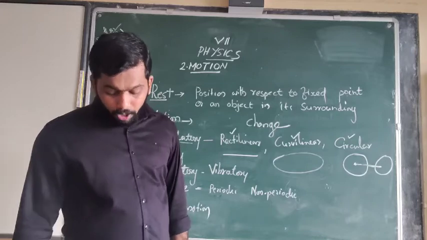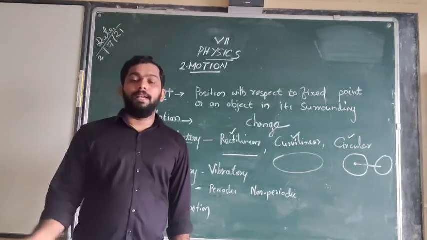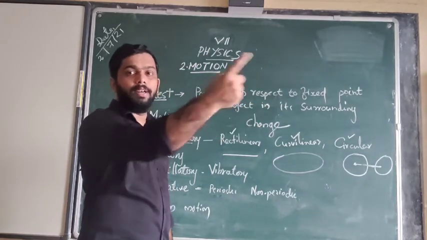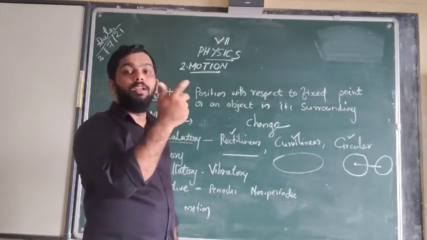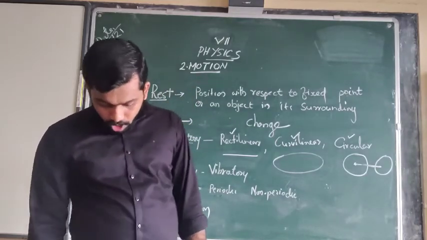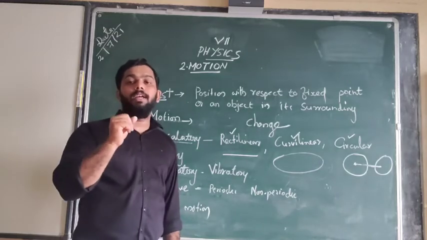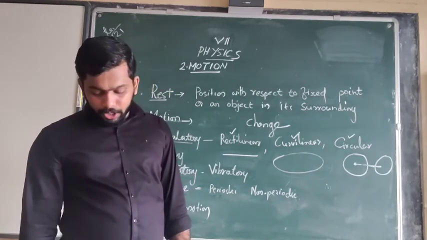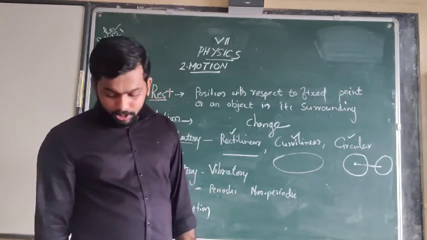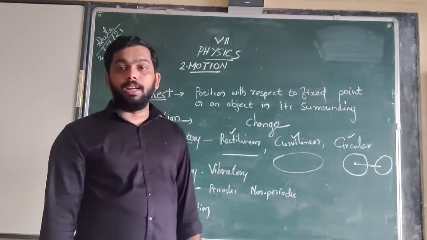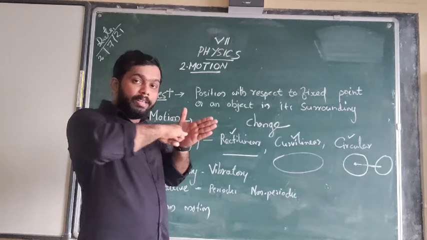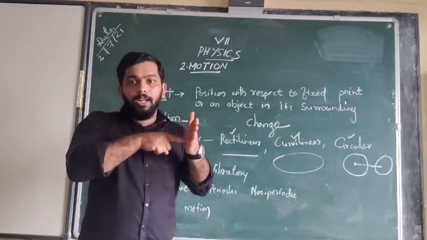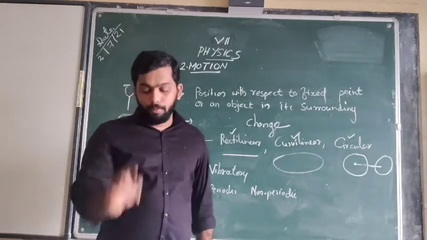Then second one, when a bowler delivers a ball, when the players are playing, he will deliver the ball. The ball will be moving towards the batsman. That is translatory motion. Plus the ball will be revolving. That is a rotatory motion. So 2 types of motions are there: rotatory motion and translatory motion. Then third one is a drilling machine used for making a hole in wood, which has both rectilinear and rotatory motion. That means the drilling machine will go inside the wood or inside the wall. So it is moving forward. That is a rectilinear motion. In a straight way it will go inside. At the same time it is rotating also. 2 types of motions are there.